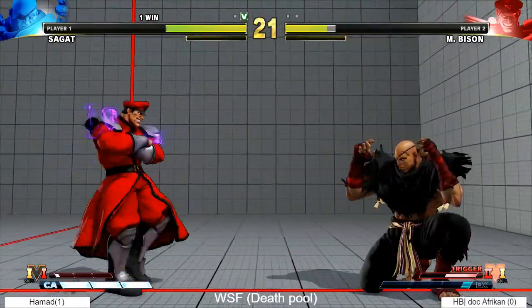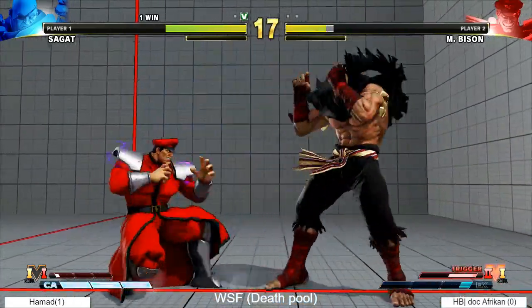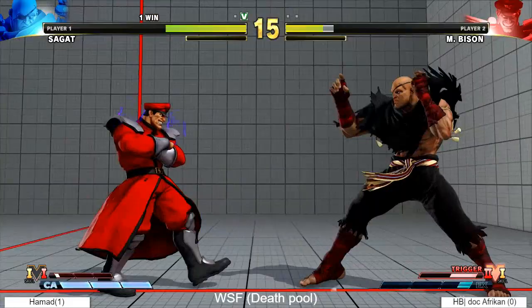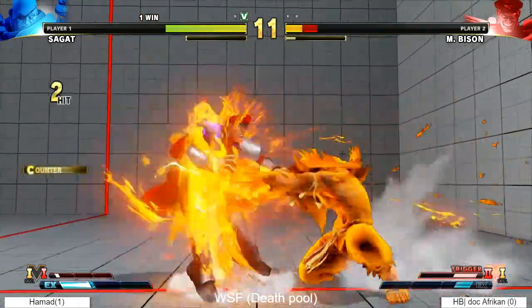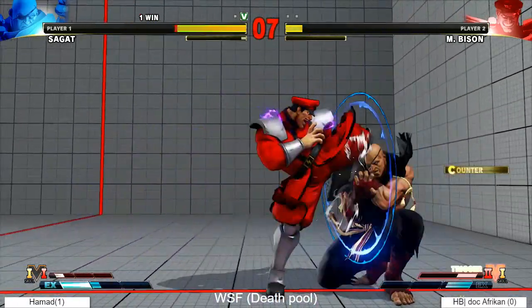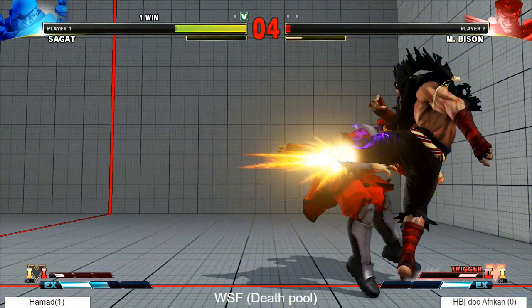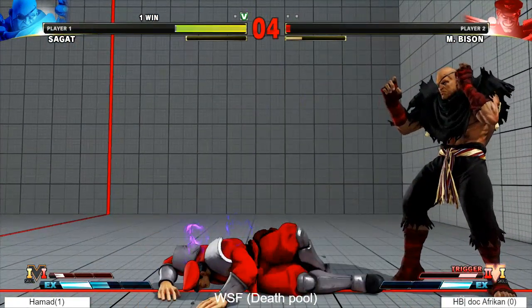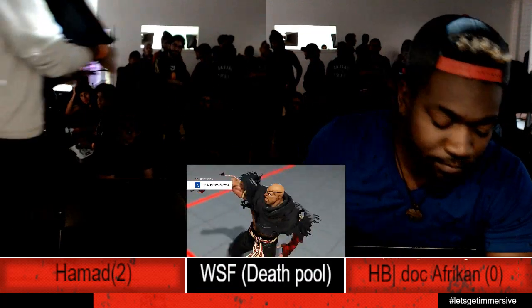He has to scissors to get some chip damage and get close to it. Okay, we'll go ahead and let it rip. That's great. If we get a throw, it is definitely over. This is pretty good. Six seconds left on the clock, and then he got panicked and ran into Stan Stevenson. And that'll be it. Sagat wins. Hamad made that look so hard. Yeah, got that.